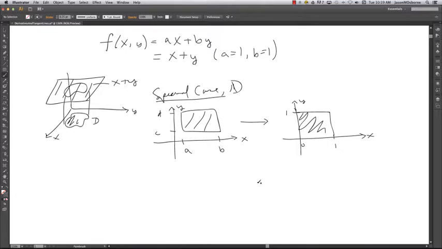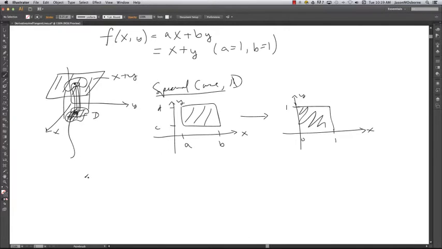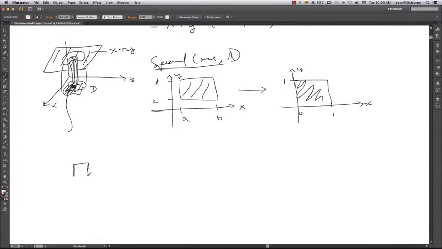Now the idea here is to extend the Riemann sum idea. Essentially, we're going to grid this region up, evaluate the function at the grid points, find the height of that function, and then have a little area piece down here in the base, and compute the volume of this little cube. If I zoom in on this picture a little bit, you're going to have a little piece of your domain here, D. You had a little rectangular piece. You want to find a point in that domain, and evaluate the function at that point, which would give you the height.